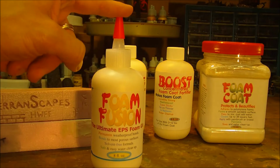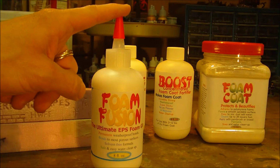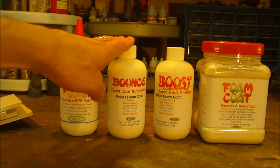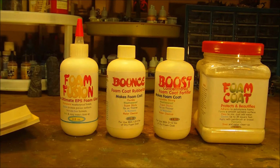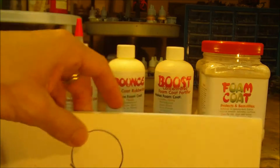But one of the questions that came up was regarding the shrinking of it, or the warping that glues can produce. So I did a quick experiment using the Foam Fusion, using the bounce, to take a look at the warping that the glues would produce on a relatively thin material. Wait a minute, I'm looking for my white glue sample here. Here we go. All right.